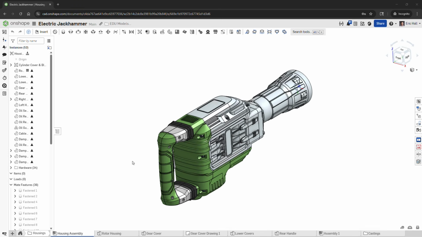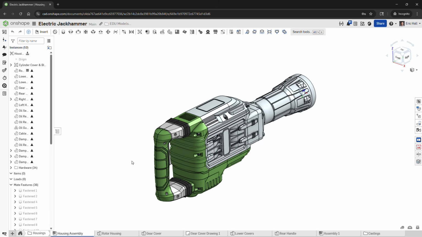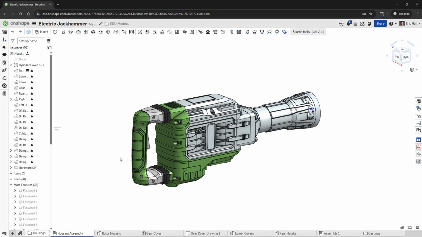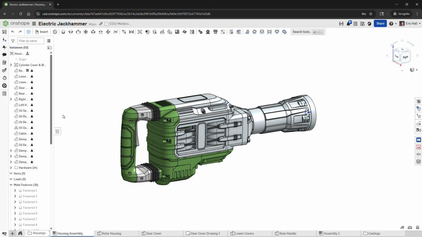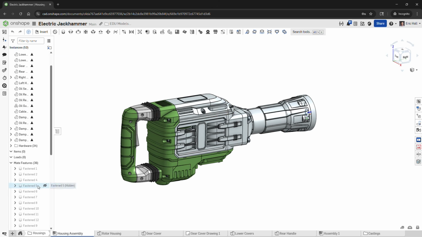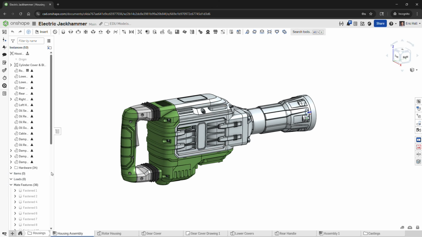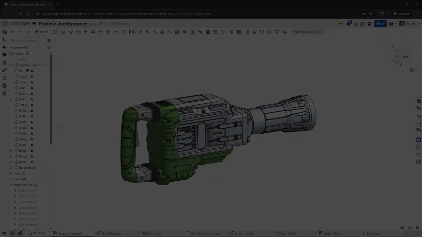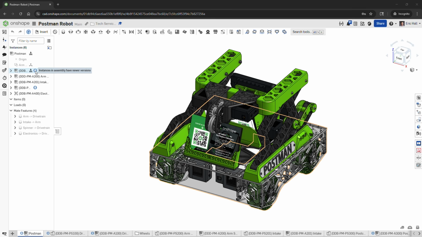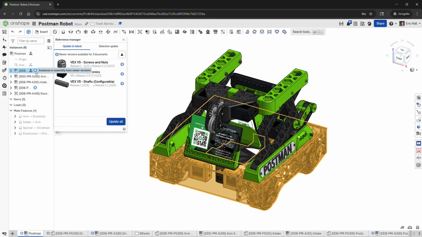Assembly structure also plays a major role in document performance. Best practices include using minimal mates, creating rigid subassemblies wherever parts don't need motion, and avoiding unnecessary flexibility in large assemblies. Fewer degrees of freedom means less work for the solver, keeping assemblies responsive as they grow. As it becomes clear to split assemblies into subassembly documents, create a version and use that version when inserting the subassembly into a higher level assembly.